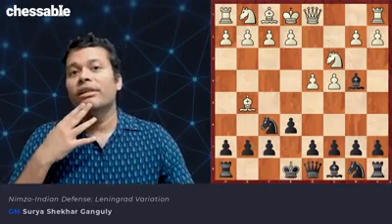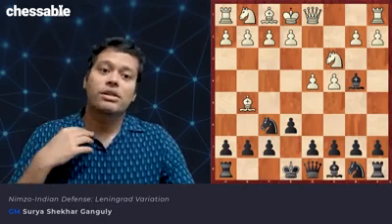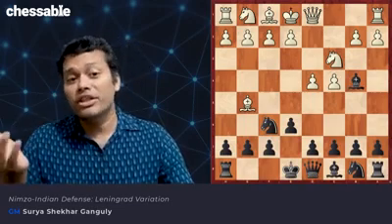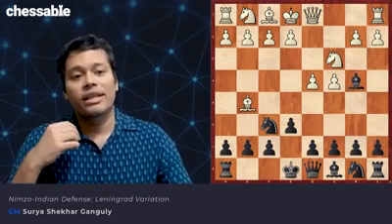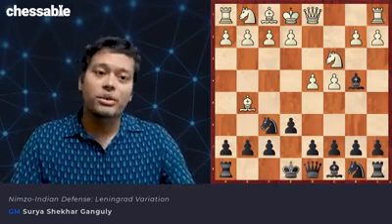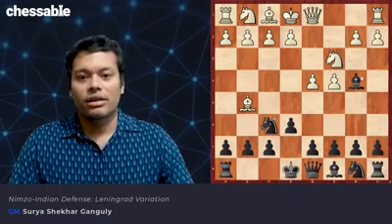This is known as the Leningrad variation, which received its name because the theory was developed extensively by players from that city. Spassky was playing this line heavily back in 1960 to 1980, and this was one of his main repertoire lines against the Nimzo. What is the purpose of this line?